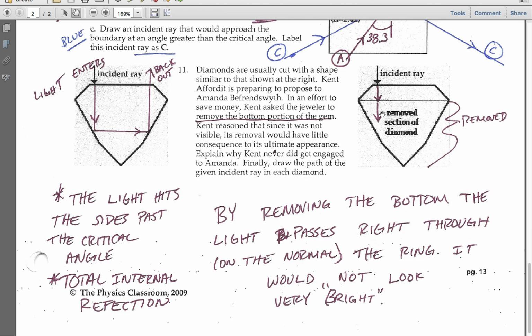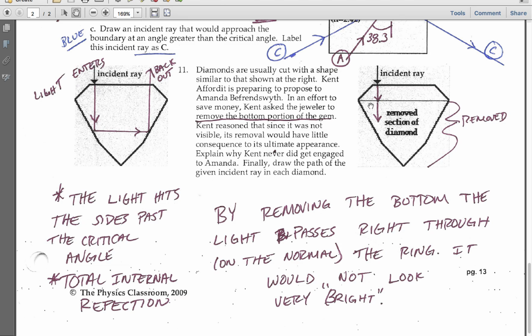Now, some people obviously try and work their way through a large looking diamond and sacrifice money by cutting off portions of it or have a cheaper cut diamond. And that's actually not a very smart, or for a pun of the day, not a very bright thing to do. Because if you remove this section, the light will travel straight through. It would pass through what is now the new bottom of the diamond, and it would just go into your finger or the ring itself. It would not be able to bounce back.